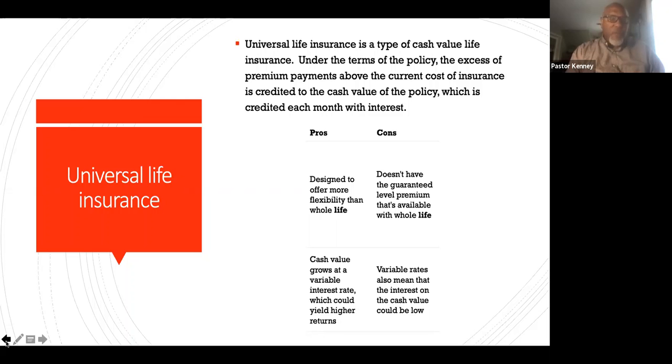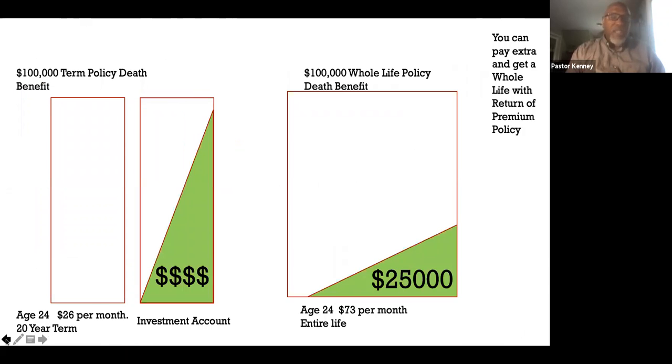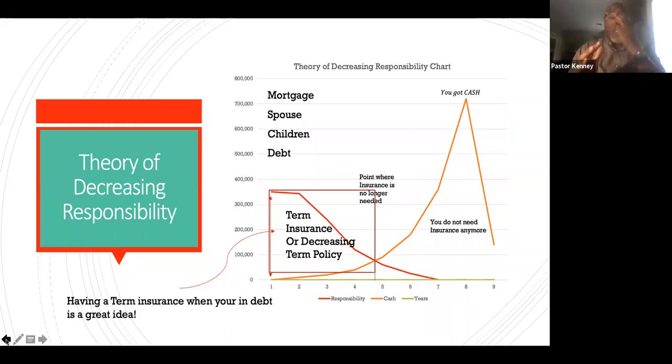That's really what I had for whole life insurance and variable life. I can answer more questions, but at this point, I think I've covered what I really wanted to cover, which was to give you the main differences, and especially talk about the theory of decreasing responsibility. Make sure you understand how life works and how insurance can be used to support you. If you're an investor, I would really recommend term insurance. If you're the kind of person who's got a monthly allocation into some type of instrument, mutual funds, investments, whatever, brokerage, I think term is the way to go.